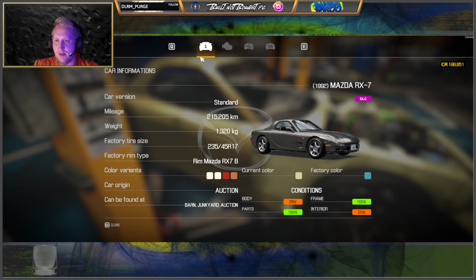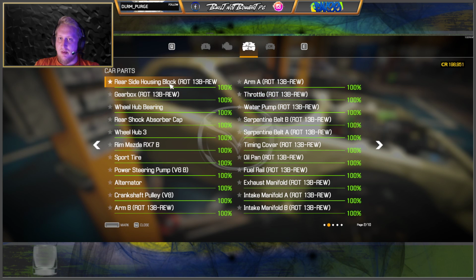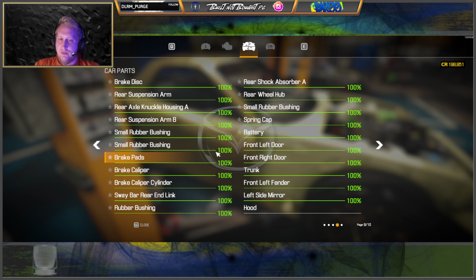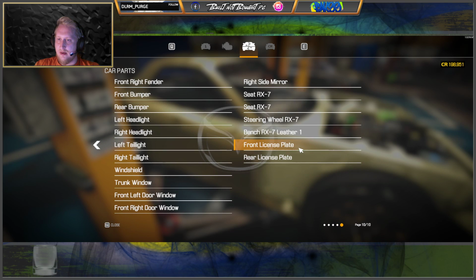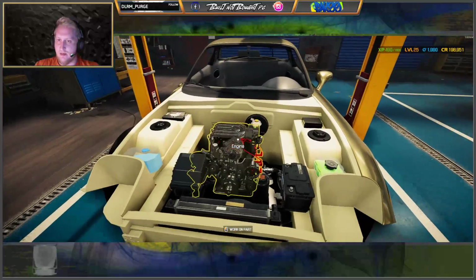You can always do information as well. Information will tell you how much is missing from a body or interior framework or parts. For the car parts specifically, because mine are at 100, you won't see the difference. But yeah, sorry, for me it's the ones that don't have 100% to them. Next to yours it'll be the greyed out ones compared to the lit up ones that you're missing parts for.